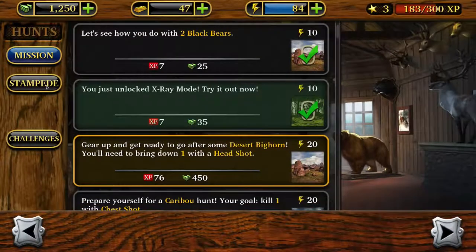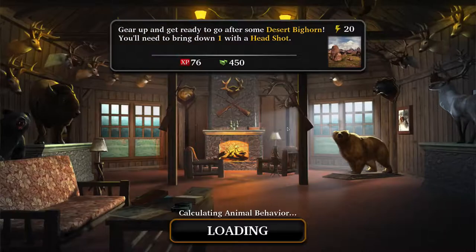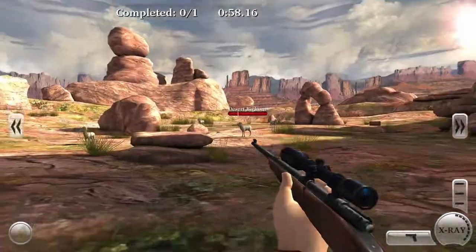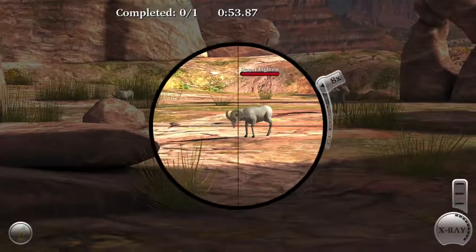Let's do another mission. After this mission, I will go ahead and show you guys a stampede. Gear up and get ready to go after some desert bighorn. So that is desert. You'll need to bring down one with a headshot. Alright, we need to headshot it. That bear has a flat head. Wow, my goodness. Overall, graphics are really pretty. You gotta admit, look at that rock. Okay, on a time scale. Headshot? Okay.